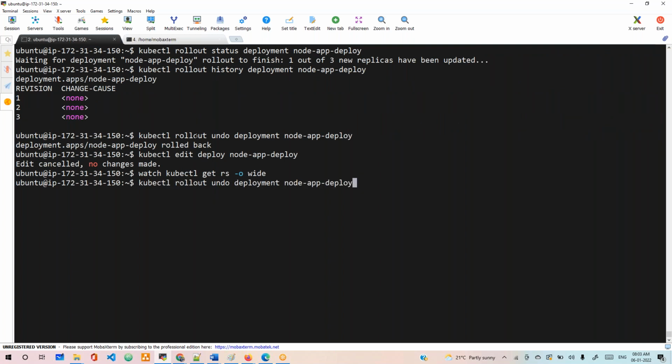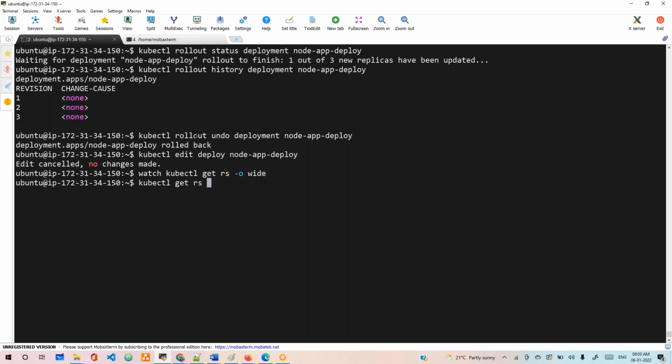If you want to clean this up, it won't clean up automatically. Sorry, earlier I said automatically, but you should clean up yourself. How do you clean that up? kubectl get rs.